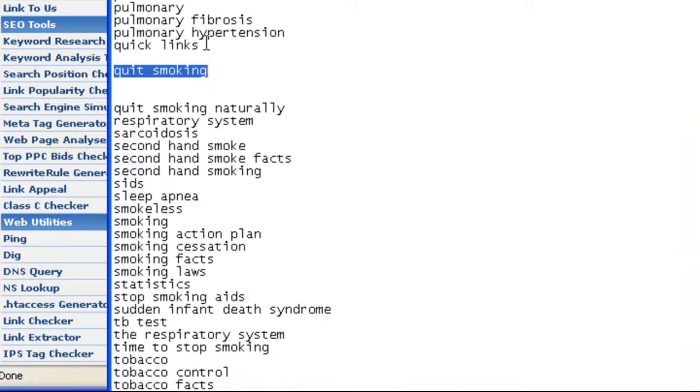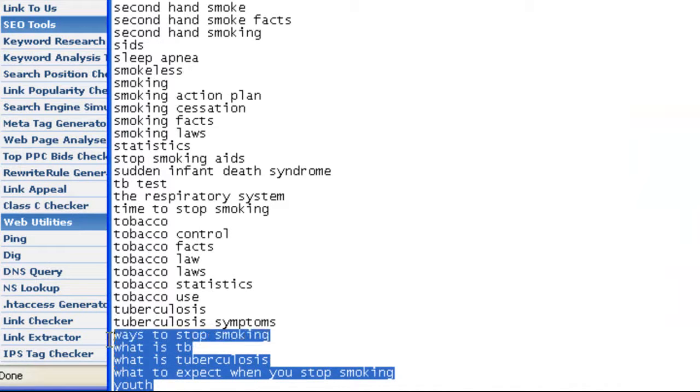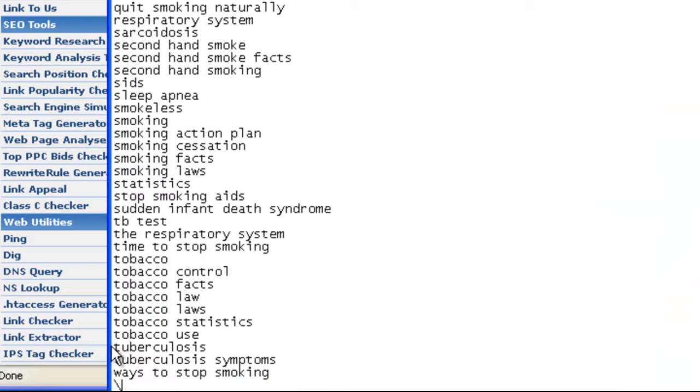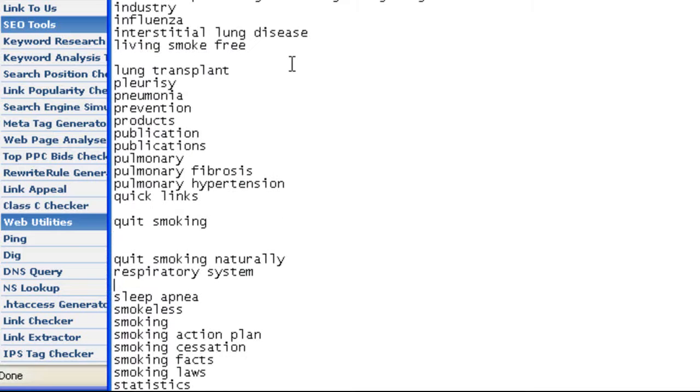Take the keywords that you find and add them to text files. Half of these in here we're never going to be using, like tobacco, maybe ways to stop smoking, we could get rid of those. This one I don't even know what that is, I'm not putting it in my website. Secondhand smoke, SIDS, things like this, all these words you don't need. Eventually you will end up with something like 100 good quality keywords that you would run through certain tools to find out the demand.